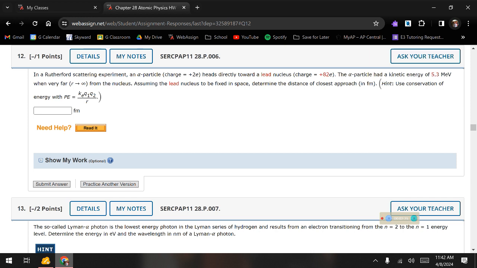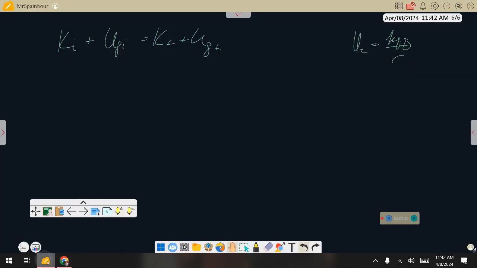So it says kinetic energy of 5.3 when very far away, right? So that would just be initial. I guess initial or final doesn't much matter specifically here, but just pick a spot. When it has this kinetic energy, it has no potential energy because R is very large, because as you take the limit as R approaches infinity, potential energy would be 0. This goes all the way back to something we said in electricity, which is at infinity the energy is 0. Okay, one other thing up here cancels. What is it and why?